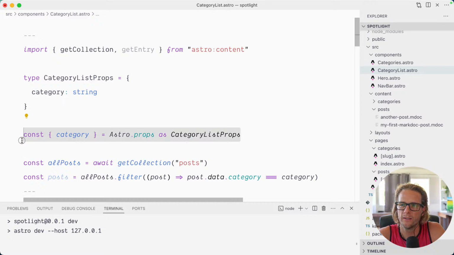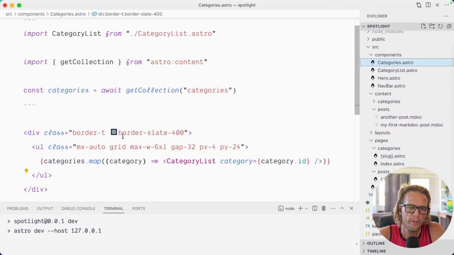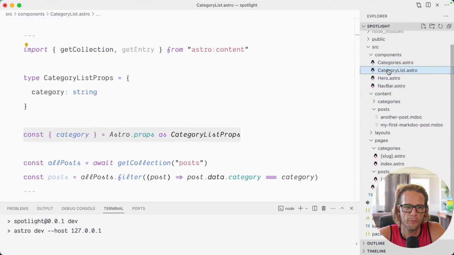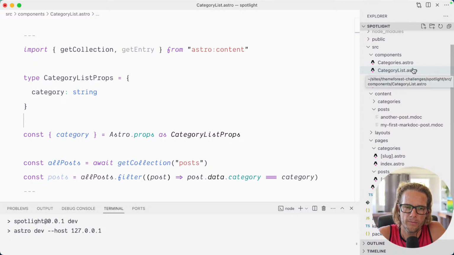Hang on. Yeah, no, okay. We're doing that here, and we pass the category, so it's only one category. That's right. So I'm getting so confused. What we want to do here is we have the category, we receive it here.